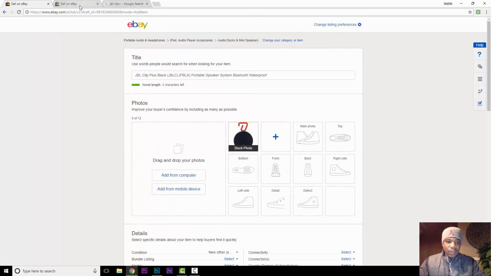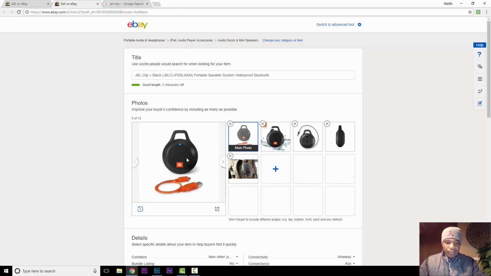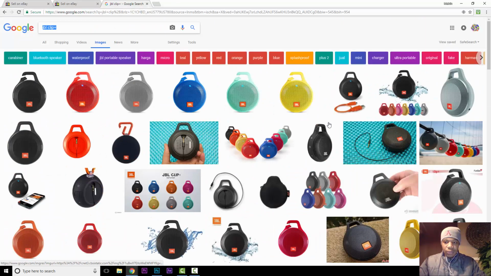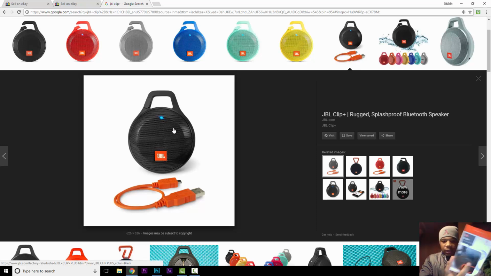So I'm just going to go over to the one that I've already filled out. So basically what I did was, on these photos right here, I went on Google and I picked out a few pictures. Like this one looks nice because I have that orange strip right there. It looks just like the item. It's clean. It's a great picture right there. Great representation. It lets them know exactly what's in this box. That's what you want to do whenever you do a listing on eBay. You want to let people know exactly what they're getting.